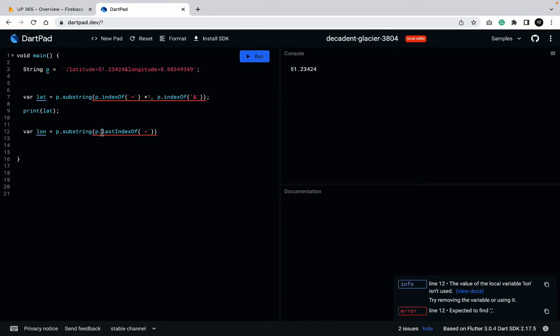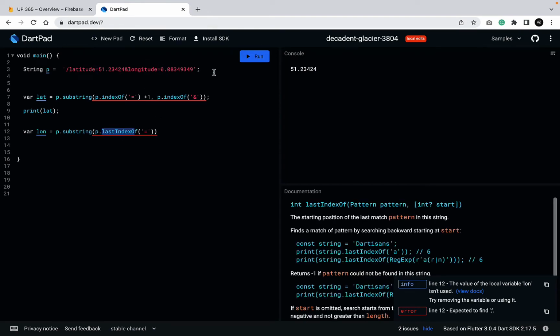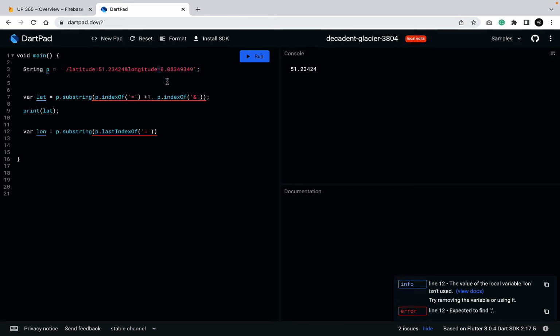So when we say last index of, then it will start from the end. So from the end index of equal to. So it will give the index of this equal to. Once we got the starting index, and then we can give a string length. So we can say here p dot length. Okay, so it will be at the end.